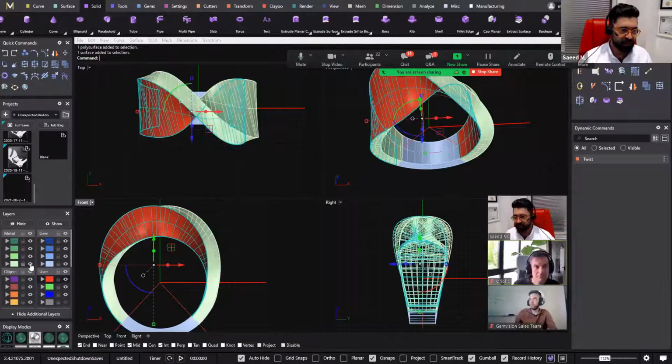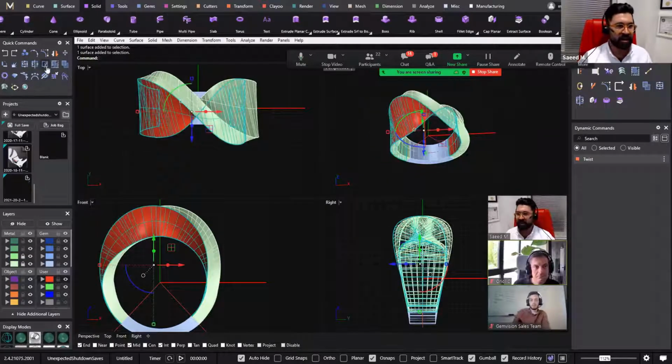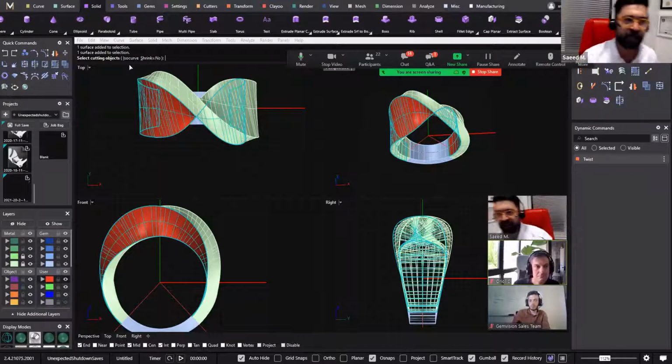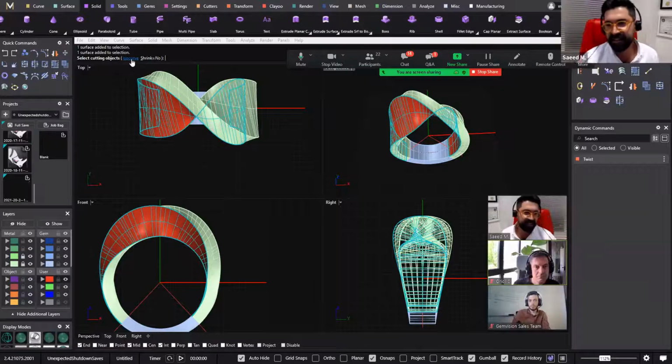You can simply lock the other one and click on the split command. Where is it? Here. When you're selecting a single surface, there is an option in the split command which is ISO curve. It gives you a virtual ISO curve, so you don't need to draw a line. Just fewer clicks and more speed.